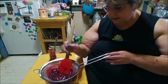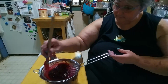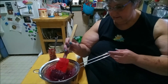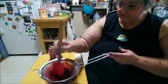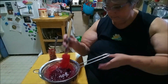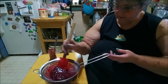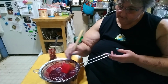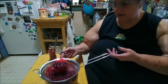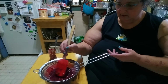Oh, I know. Quickly. I haven't even read the instructions on grape jam yet. But common sense tells me that you don't want seeds in it. And you don't want whole skins in it. So, after I get this stuff, what I would call the meat of the jam, then I'll pick up my recipe and look at it. Like I said, common sense tells you, you don't want a grape jam with those big old seeds in it. And you sure don't want all them big old skins in it.